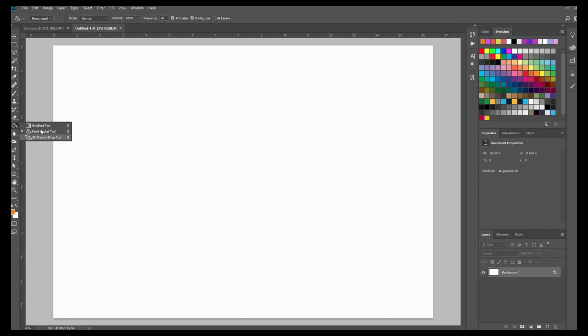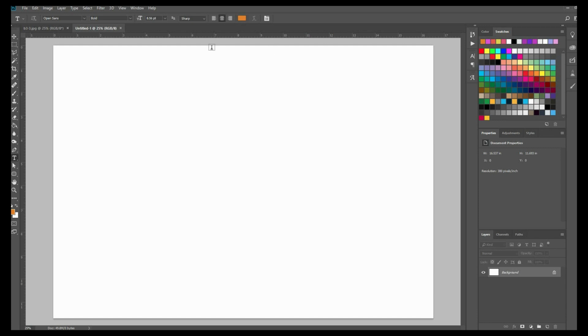Don't use the 3D material drop tool. You don't need it right now. Okay, we will come back to this, and this is the shape, and this is the writing and text tool.